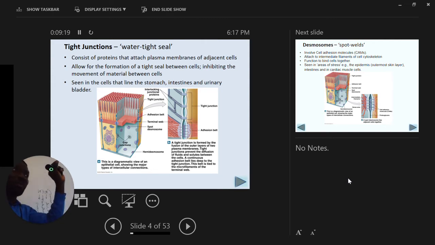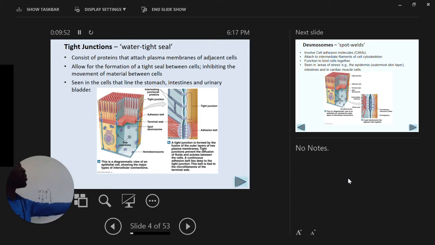And we are saying that this kind of tight junction is a water seal. You know what we mean by seal, right? If you want to seal up a cup, or a Ziploc, right? You seal it up. When you put something in there, you seal it up. Nothing can come out of it, right? It's a water seal. That's a kind of tight junction that holds some cells together. It allows for formation of a tight seal between them. Now, what does it do? It impedes the movement of material between cells. So it will impede the movement of material.